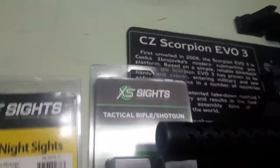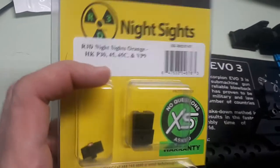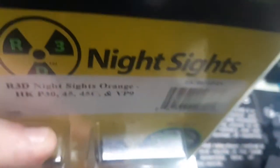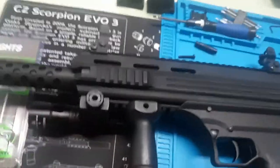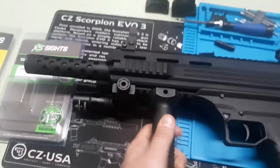Look at the full video if you want — reasons why I think the R3D night sights are the best for your pistol needs, with that big bright convex phospho around the big bright orange and subdued but with tritium subdued rear — the R3D for your pistol needs. I also talk about the other sights XS Sights uses: the F8, the big dot, etc. Look at the full video and also the full unboxing and range review upcoming soon on the ATI Bulldog Bullpup — only 26 inches for home defense.